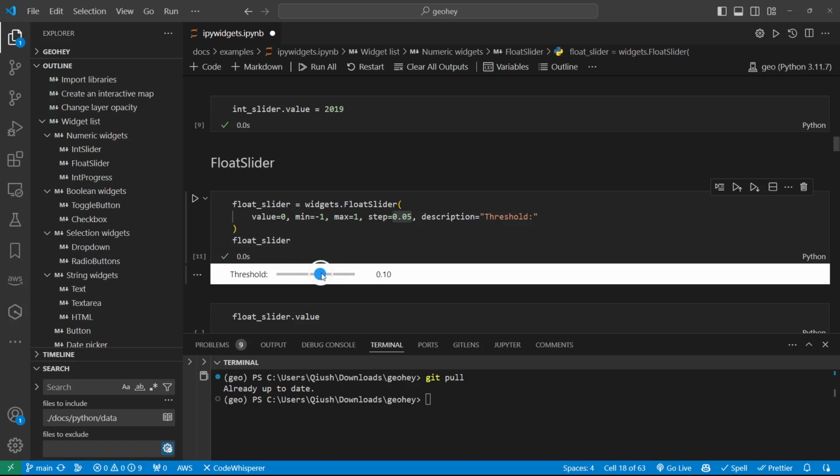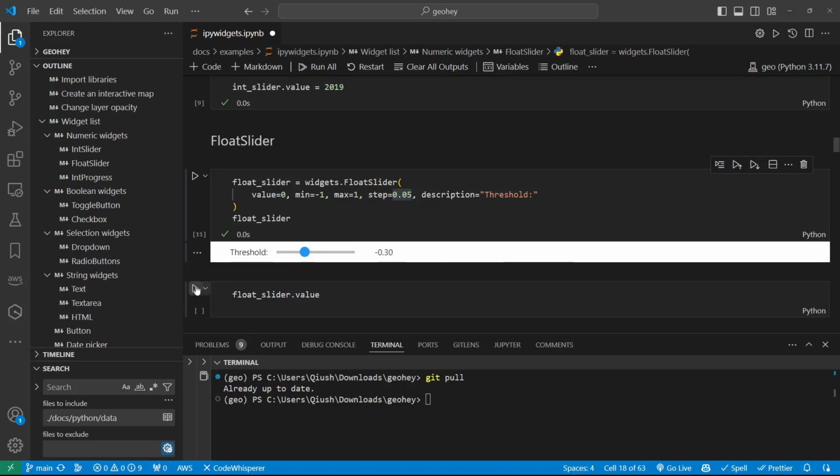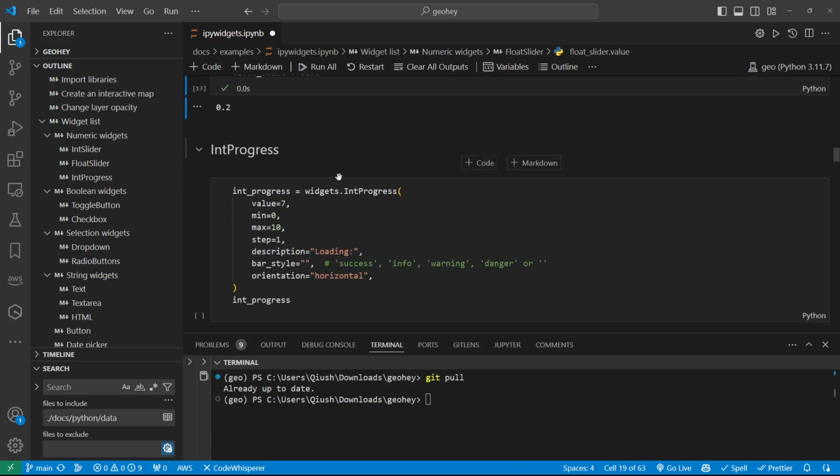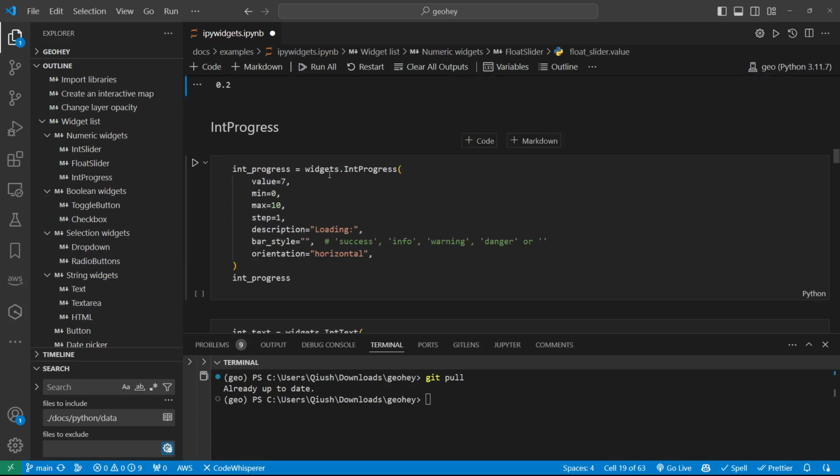So you have an NDVI image. You're trying to do the visualization, and then you want to use this to change the threshold interactively. Then you can use the float slider. Again, you can always get a value. So the Ipywidget, the reason why it's so powerful and so popular is because it's synchronized between the backend and the front end. We can allow the user to interact with these widgets, and then we can grab the values to do computation, and we can return the results back to the program. This is about the float widget, float slider.